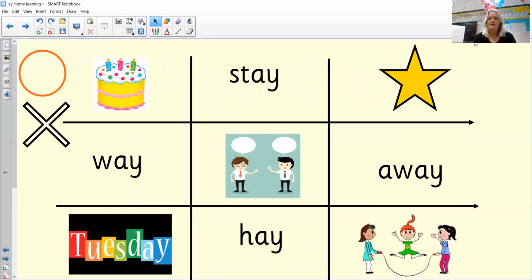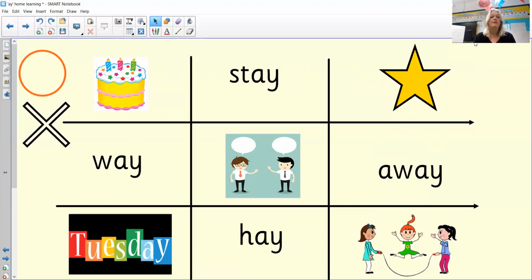Okay, time for a little quick game. Before we do our reading in our head, we're going to do a bit more now, aren't we? So noughts and crosses. You have to play this with a partner, decide who's noughts and who's crosses. You say the word.